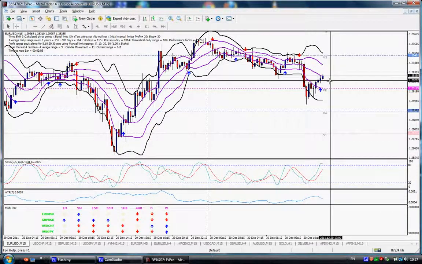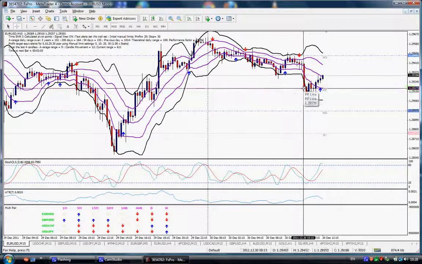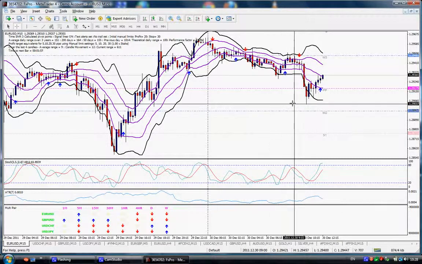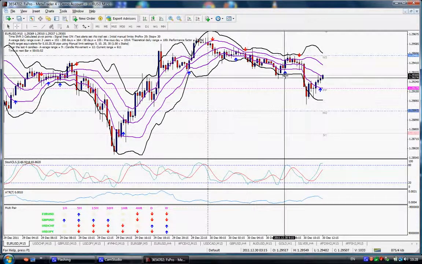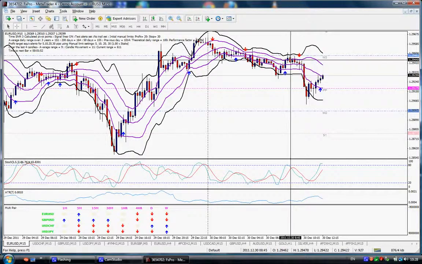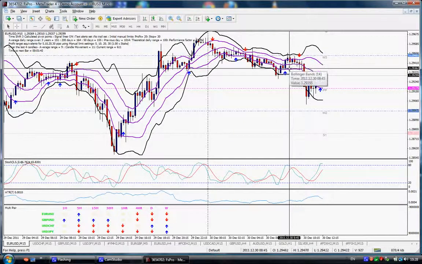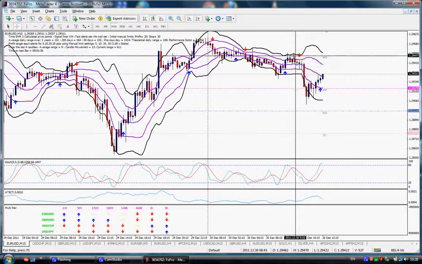Now obviously this doesn't happen all the time. You get false signals as well. I mean, if you look at this sort of up arrow here, you would have entered on the break of the top of this body of the candle here, 29.44, and your stop would have been at 29.35, a 9 pip stop, and you wouldn't have made much. I mean, if you were quick enough and watching the 1 minute charts, which I do to exit sometimes, you could have got out with a small profit. So obviously they don't work every time, but once in a while they work nicely.